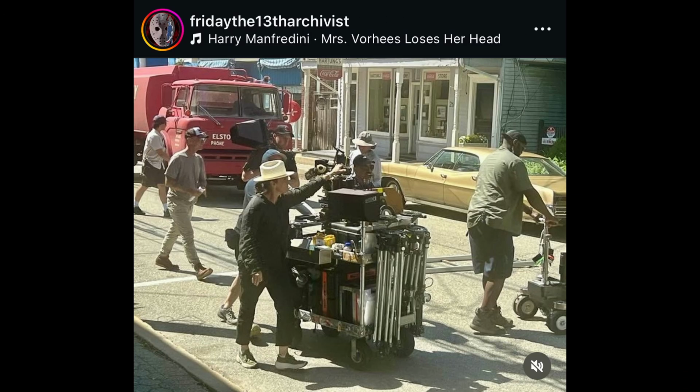And then here we've got the behind the camera crew moving some stuff as they go along the downtown area here in Blairstown. We can of course see the Elston oil supply truck in the background to the left, and over there on the right, one of those vintage vehicles, almost looks like the classic from Evil Dead. It's got a very similar look. I doubt that it's the same vehicle, but all those big boat cars back then kind of had that look.